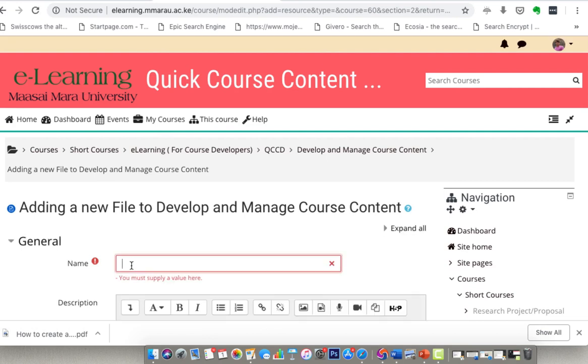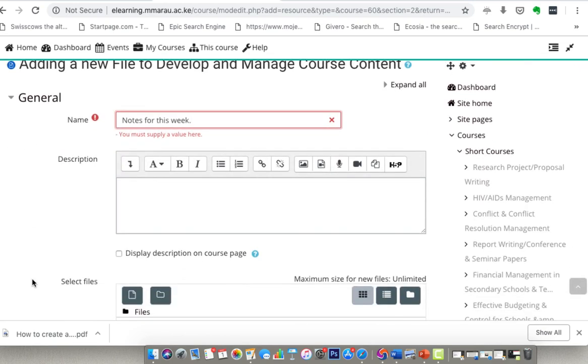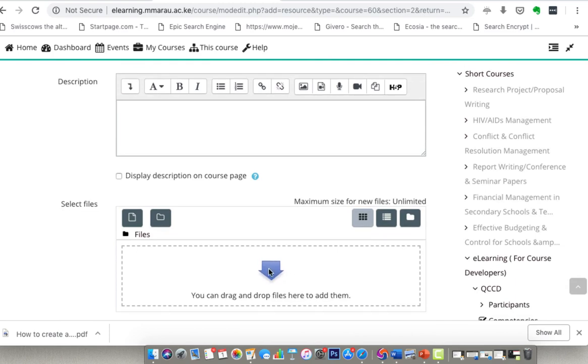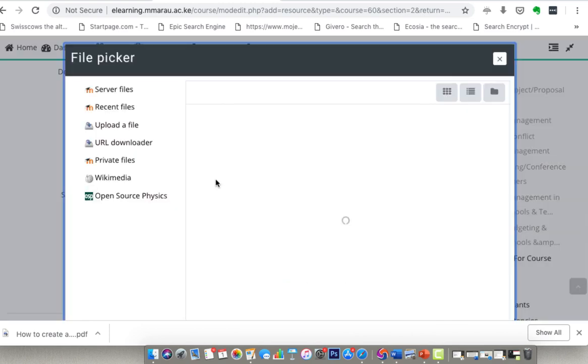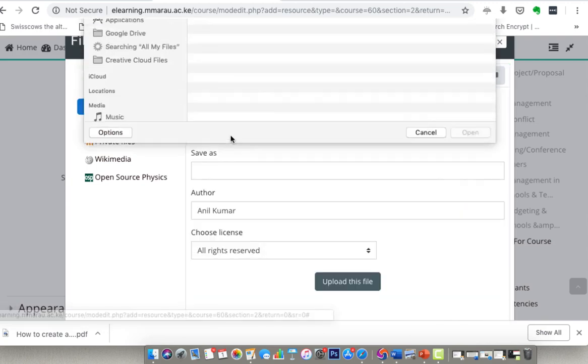name it, lecture notes, we want to put it here. You can describe, and then click here, select the file. So you can upload the file from your computer.